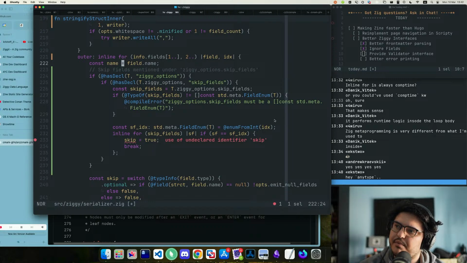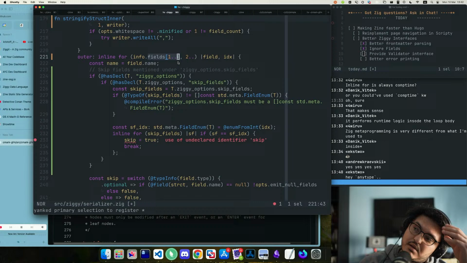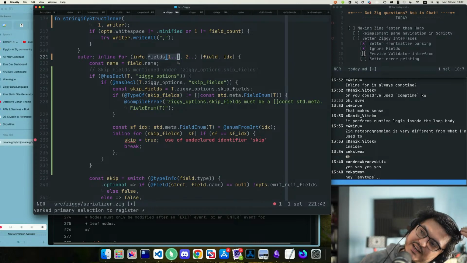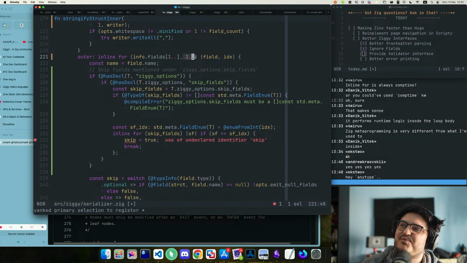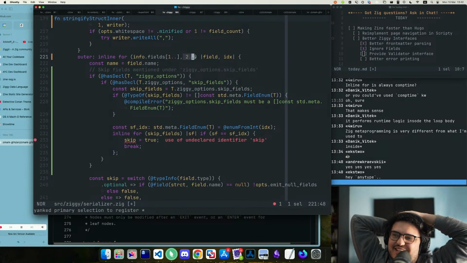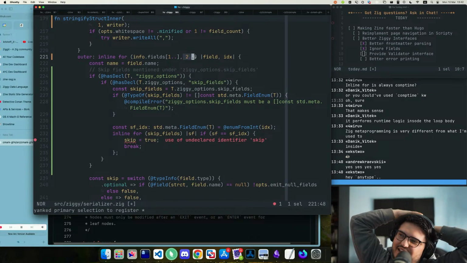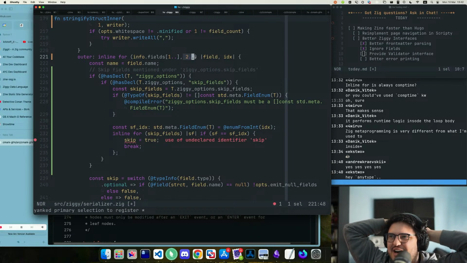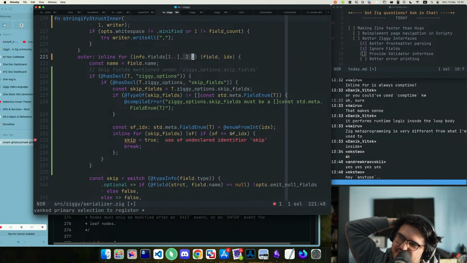I think there's also a problem though, because here IDX looks at info fields 1 and then the index starts at 2. What is going on there? Why is it like this?